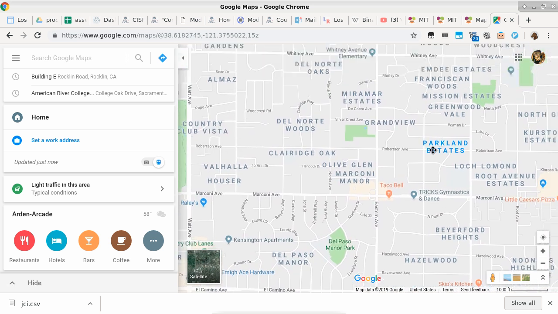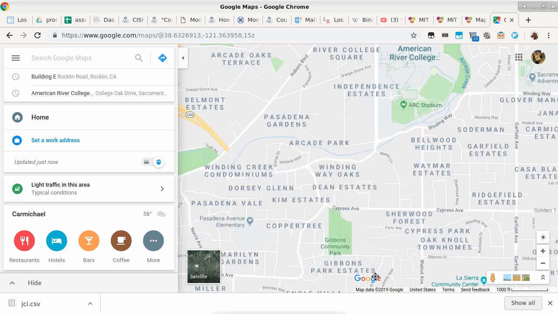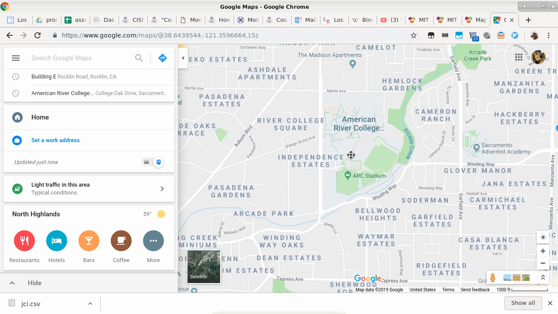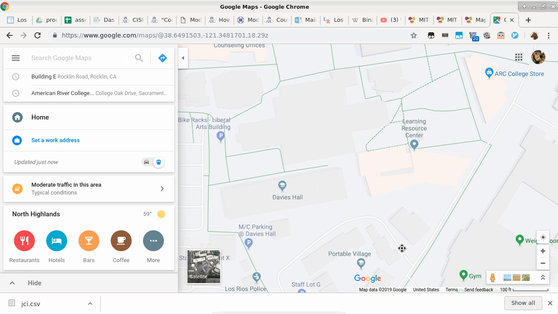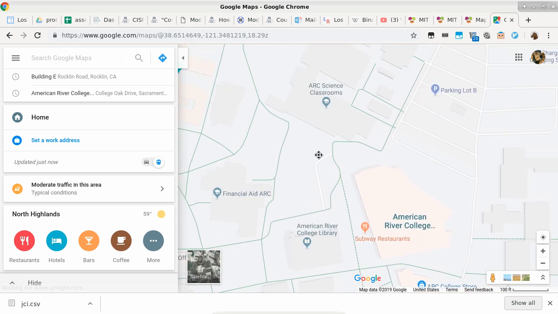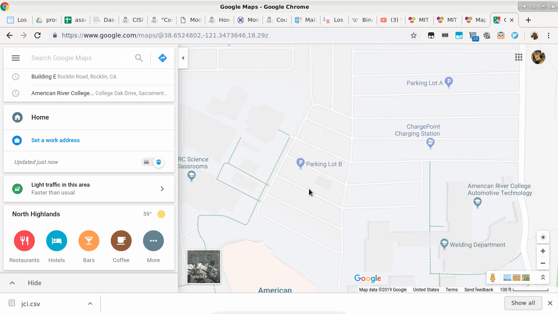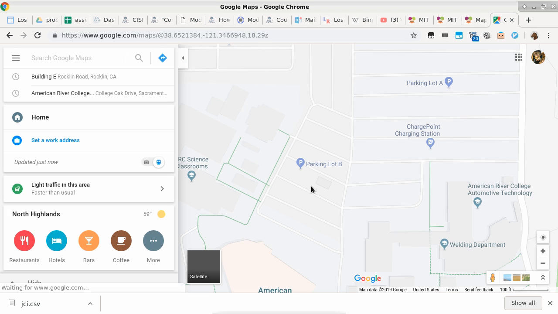We're to the north of Marconi. Yep, there we go. And just a little bit more to the north right here. So we're at ARC, zoom in, and we are in the CMC. Okay, move a little bit, which is actually what we call parking lot B. We took up basically most of parking lot B. And the satellite picture may actually be updated enough that we can see the CMC building. Nope, not quite. Okay, that's fine.